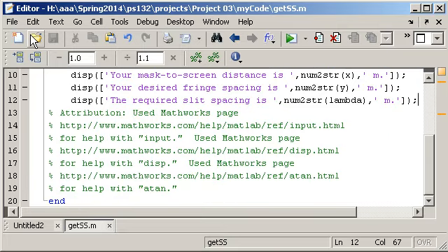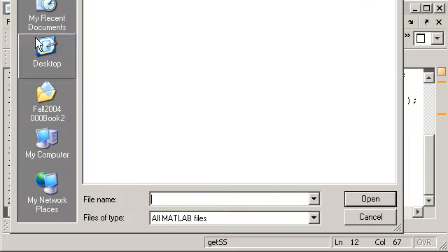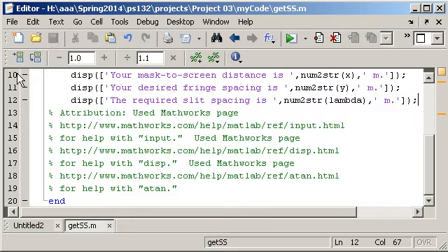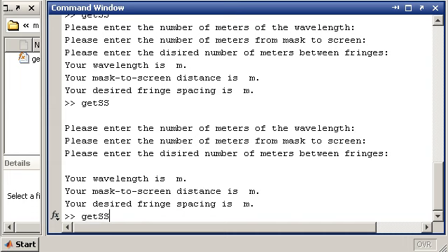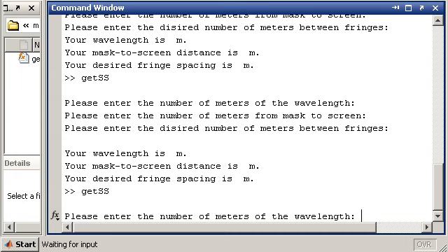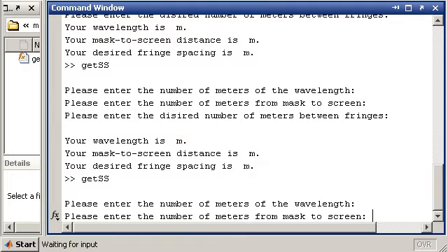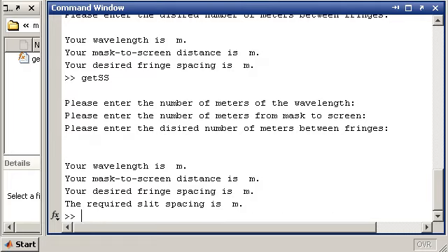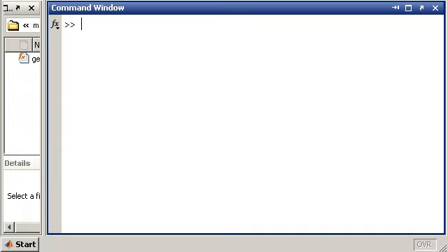File, save. No, that's an open. It's already saved. getSS. Clear command window, clc. I want to try that. Clear command.